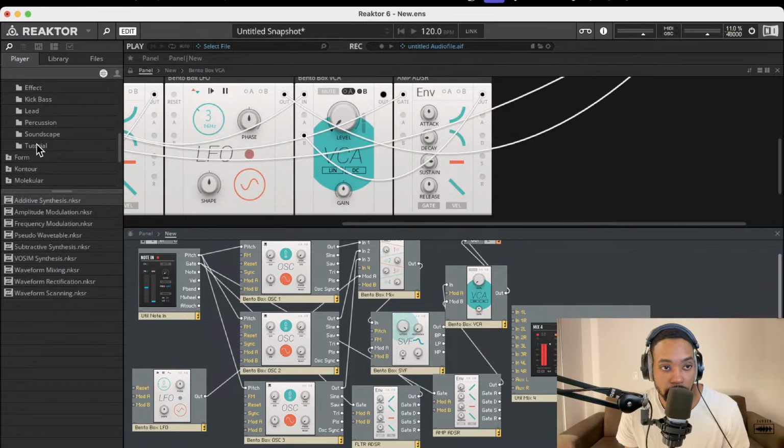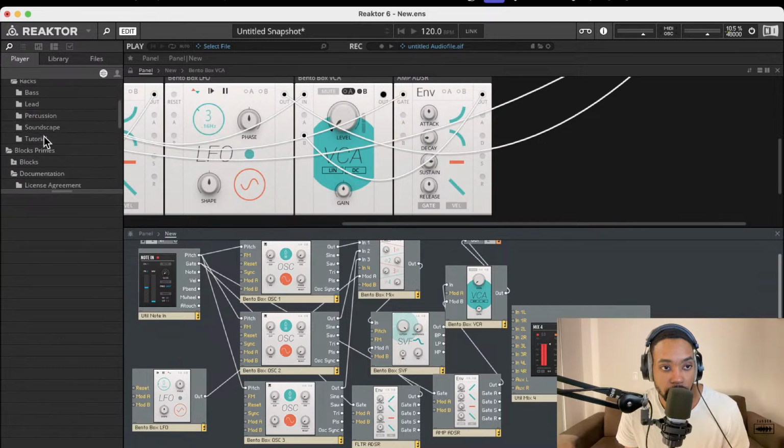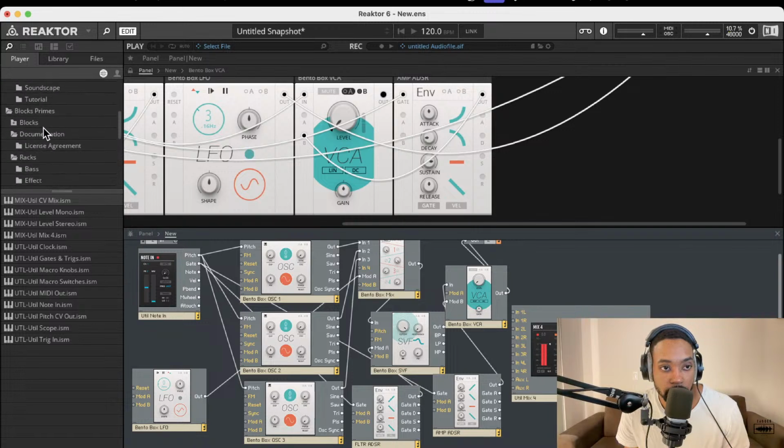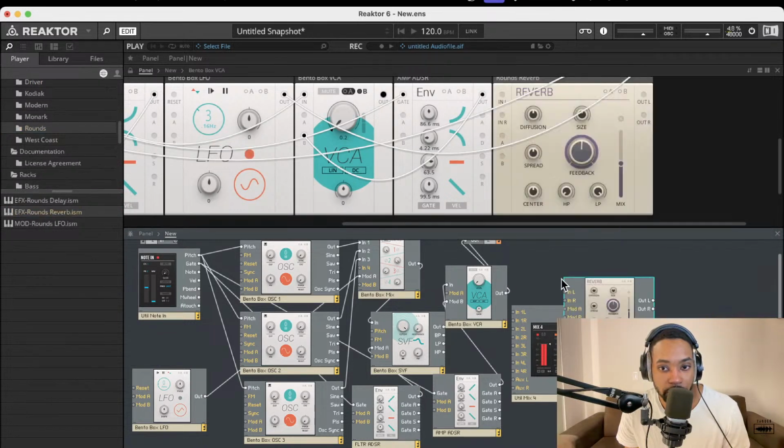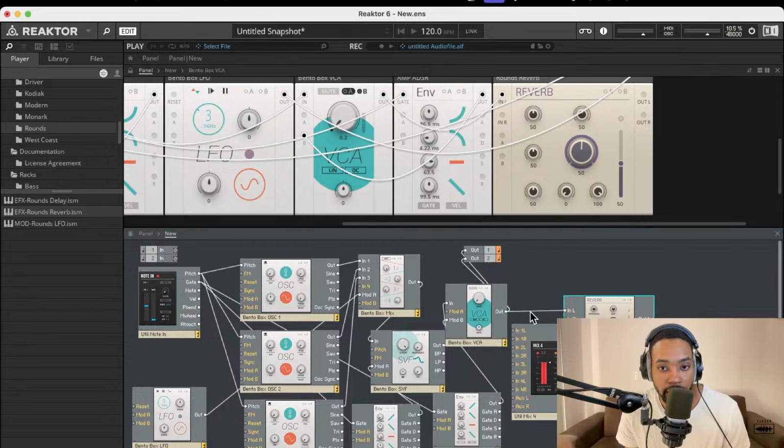And let's go into the blocks. Let's pick out delay or reverb. I'm thinking a reverb, and then connect that up.